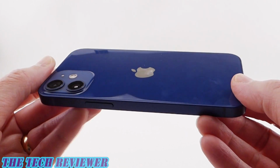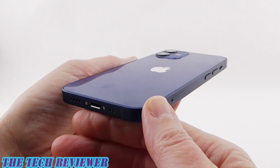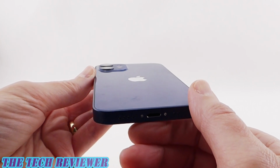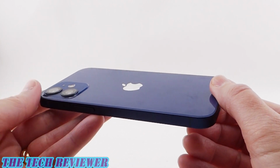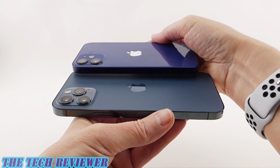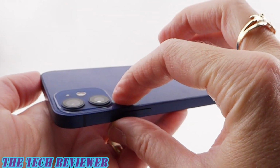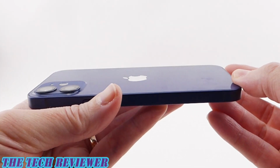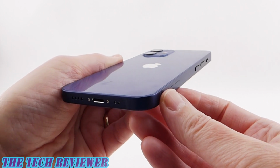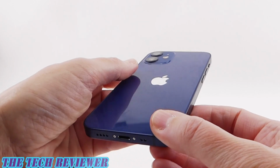It's a beautiful color, but it picks up fingerprints basically instantly. This thing is already covered with fingerprints, and it's only been out of the box for like an hour or something like that. So, yeah, I wish that they had gone with the matte glass we have on the Pro models on the back here, but they didn't. They do have some matte glass over here in the camera area, but that's it. The rest of it, you just have that glossy fingerprint magnet glass. Really not an issue, though, if you put it in a case, which, of course, this phone is always going to be in a case, so I really shouldn't be complaining about it.